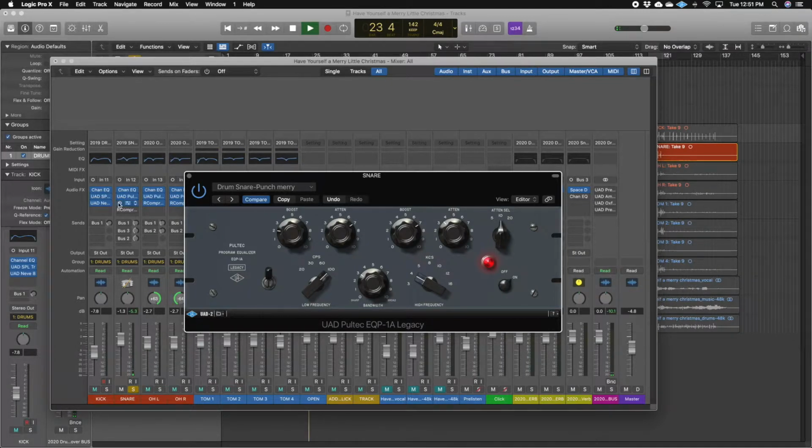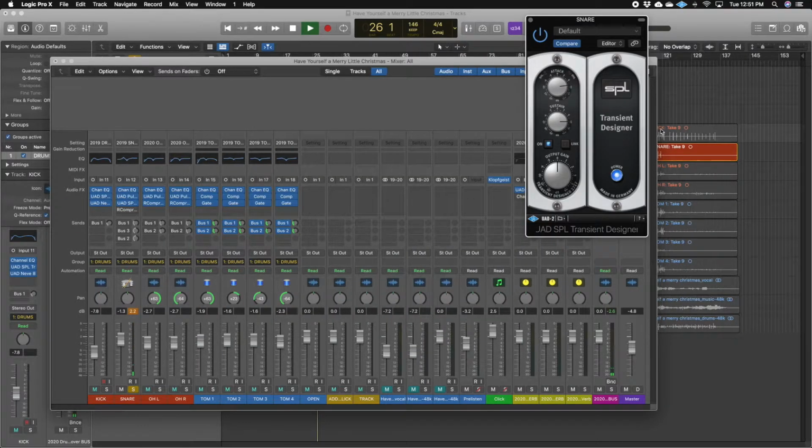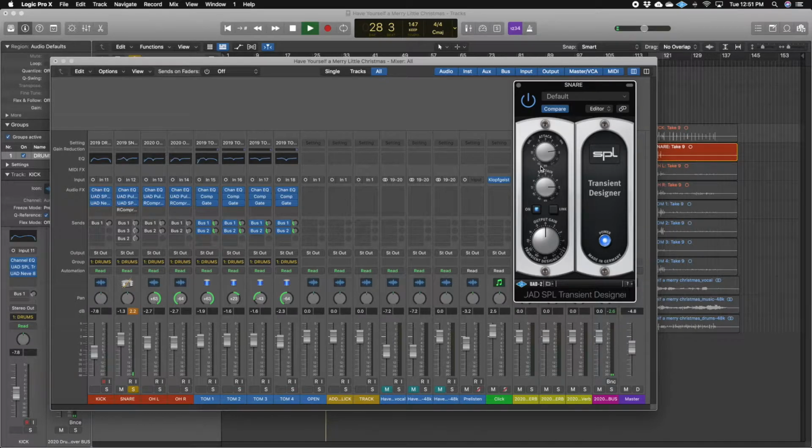Now this is my Real Magic plugin, by the way. This is my Transient Designer. This is another UAD plugin. And this plugin right here, you take it out, you're not hearing as much attack. If you want to hear that attack, it's coming from here. Now this is the sustain. See how I kind of took the sustain out of that snare drum?